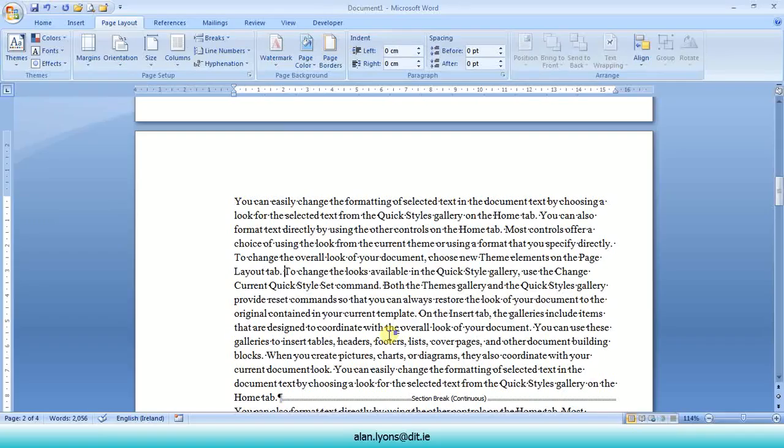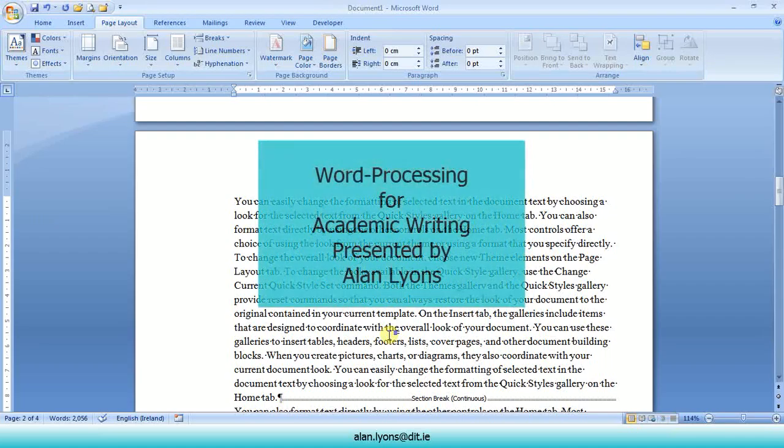So that concludes session 2. There's quite a bit in there, but take a little bit of time to explore them. They will help you in your process of designing your document and getting the style requirements met, and allow you to continue on with the important work of getting the assignment written down.